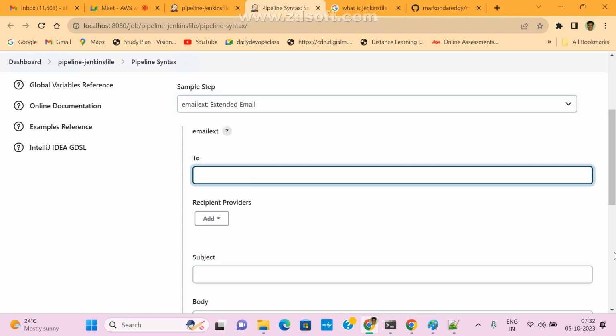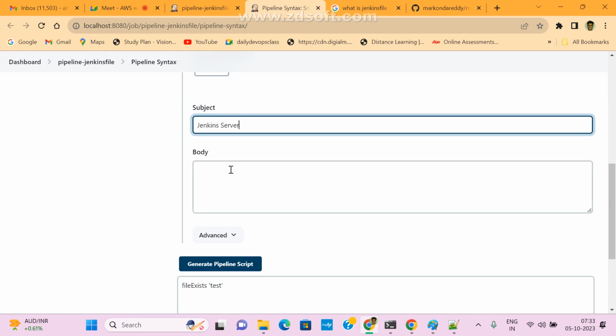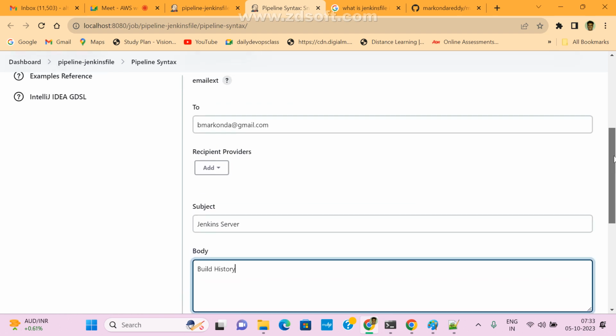Most of the time we also need emails, so how to configure emails? See here, To: which email address you want to send to. Subject: I gave a subject, and Body: I gave something.